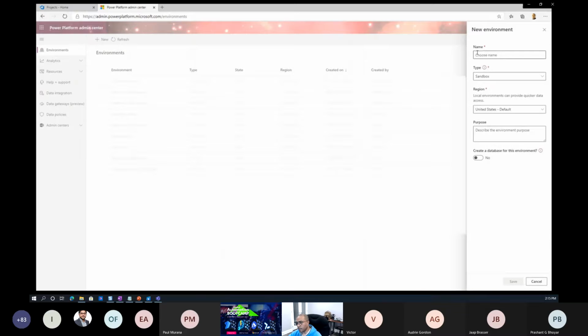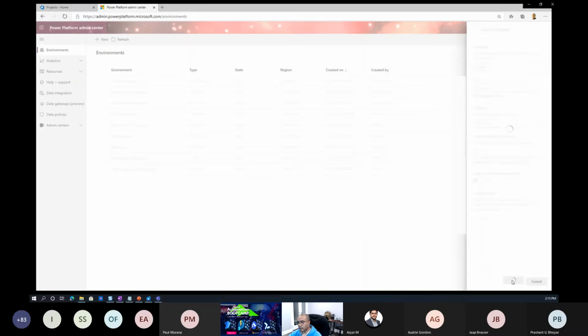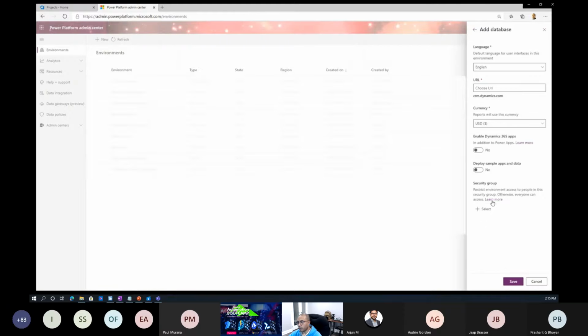In this particular case, I'm going to use ALM dev, and that's going to be my development environment. I'm going to set it up as a production environment, and I'm going to create a Dataverse entry for it. That Dataverse entry is going to allow me to store any entities or any application objects that are going to be a part of my project.